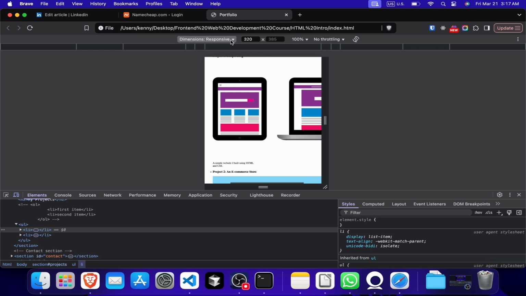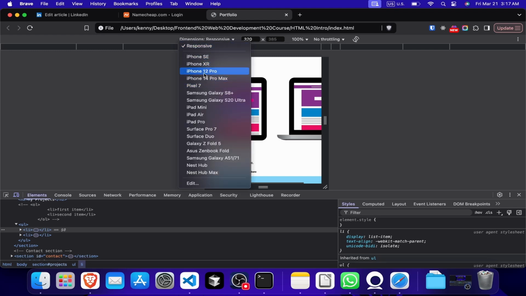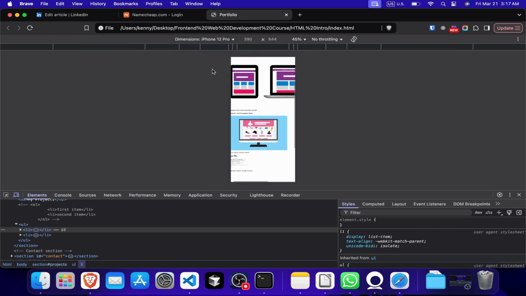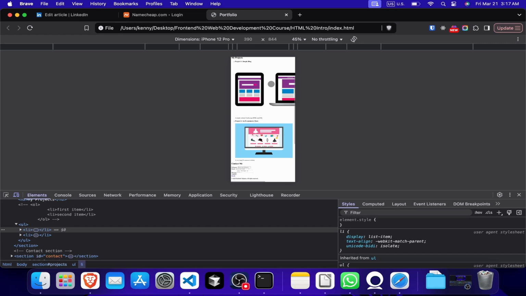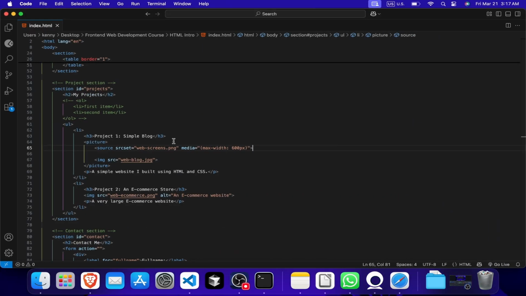You can even be more specific and pick the phone you want to use, like the iPhone 12 screen width. You can see that on mobile phones like the iPhone 12, that falls within the, remember we said max width, that is from 0 to 600. If I say min width 600, that means I'm saying from 600 and above. That min width would mean that from screens that are 600 and above, that is tablet and laptop, show me this.